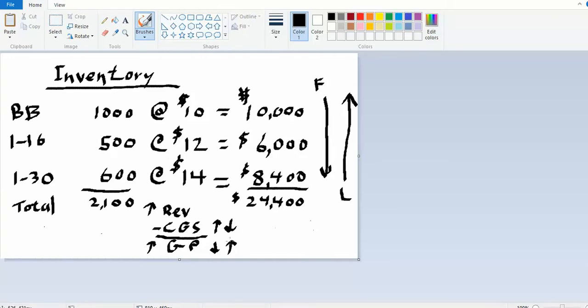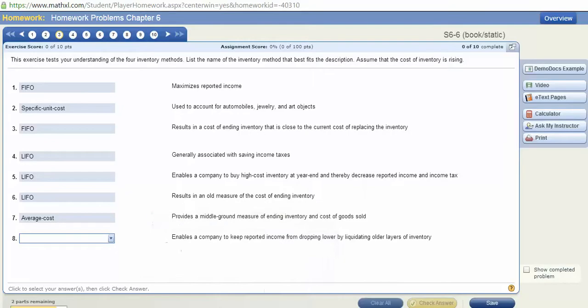If we want to depress cost of goods sold, we need cost of goods sold to be as low as possible. That would mean selling from these older layers that are cheaper up here. So if we're selling from the older layers at the top that are cheaper and keeping the more expensive last layer, that's the definition of FIFO. FIFO sells from these older layers. In this case, prices happen to be going up, so FIFO would result in keeping income from dropping, because income would be propped up by selling from these older layers that are cheaper. So come over here, and this is FIFO.